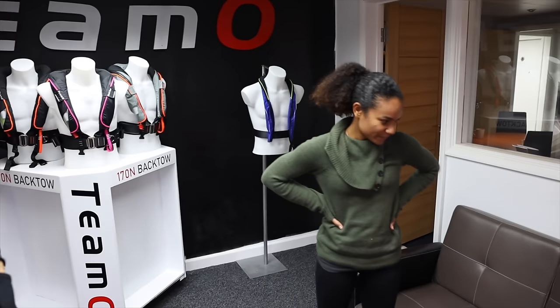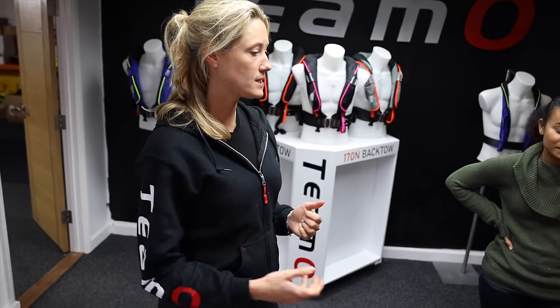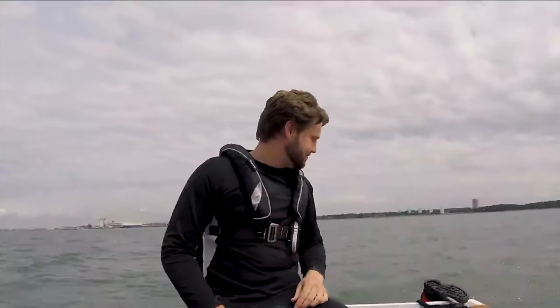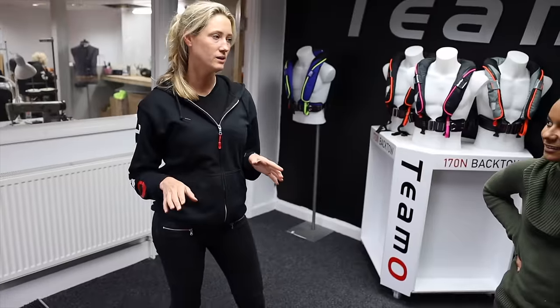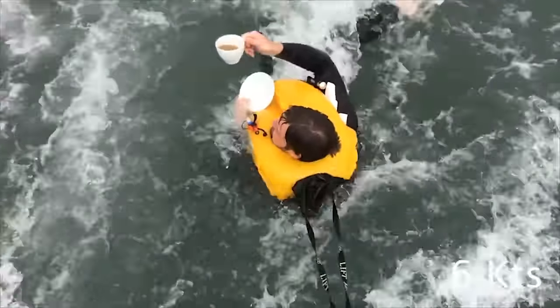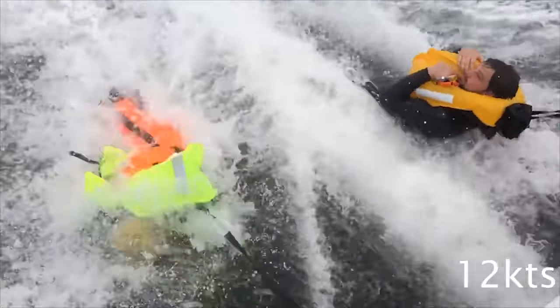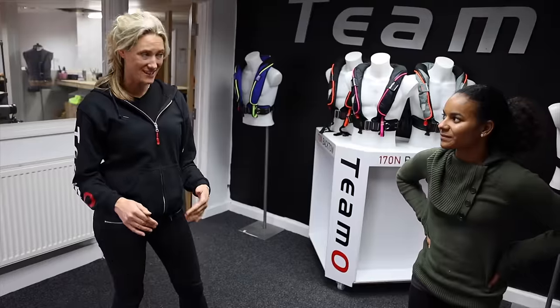So normally what we do is we will put him into a conventional life jacket where you're tethered on at the front but it doesn't have back tow, and then we'll chuck him into the water next to someone from Timo who's wearing a back tow life jacket and just see how they perform side by side. Because it's quite shocking really, as you speed the boat up, Fred's reaction, the way his body starts to move through the water, is demonstrative of what would happen if you were wearing a regular life jacket. So he's obviously face down.